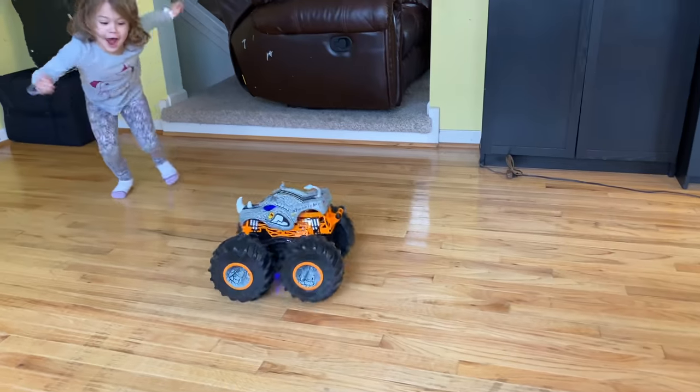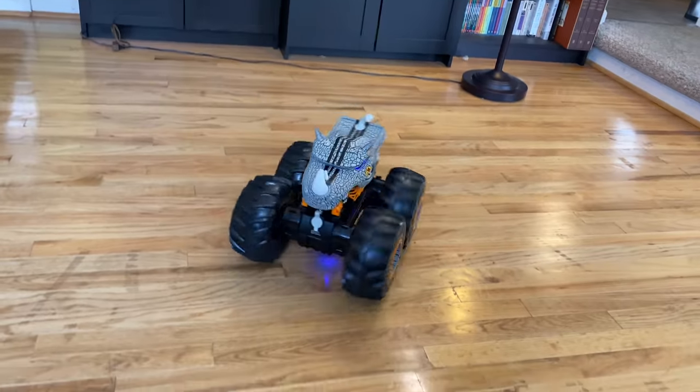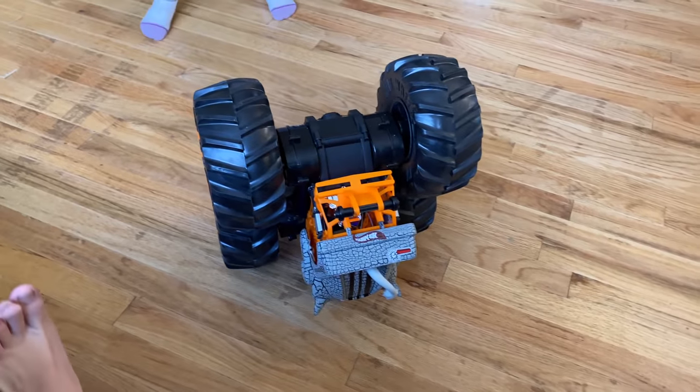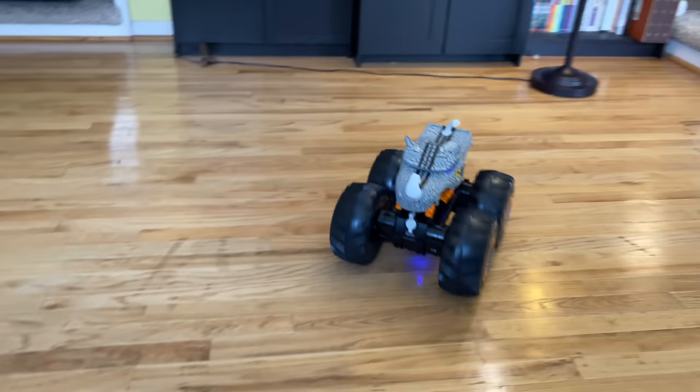Get out of the way. Go! Oh! Isabel, don't get in front of it.